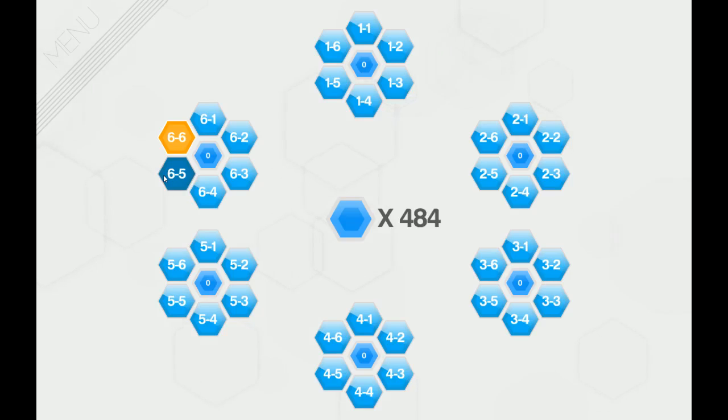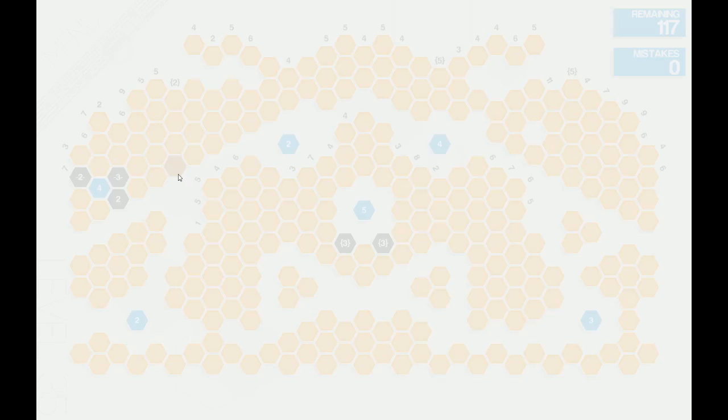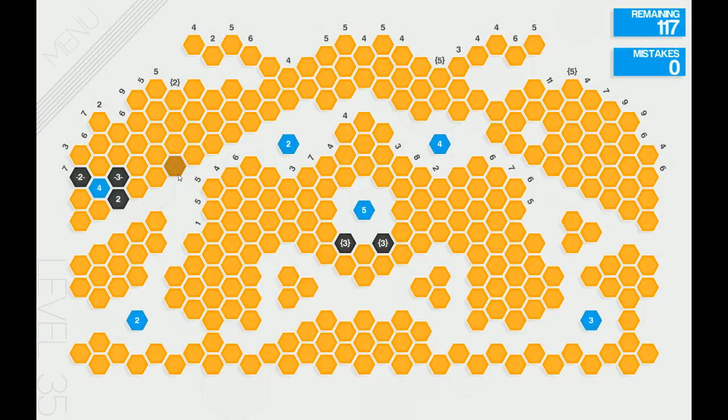It's like the final boss. So 6-6 is just essentially a credit screen, it's not really an actual puzzle. So this is a long and big puzzle. Let's see if we can't get a perfect.